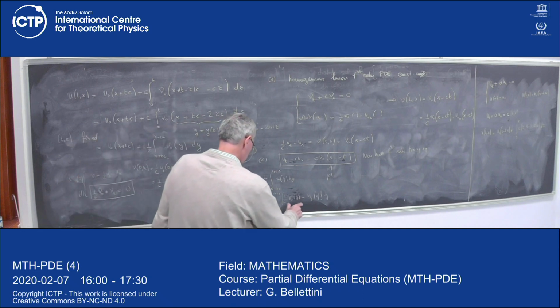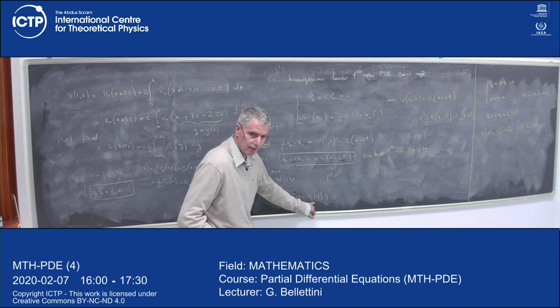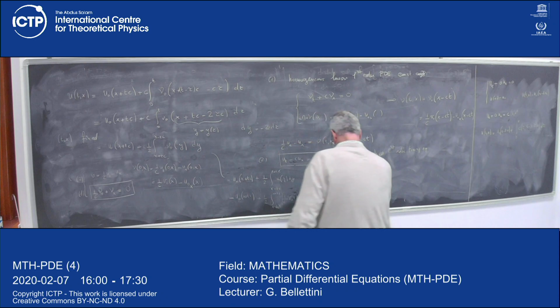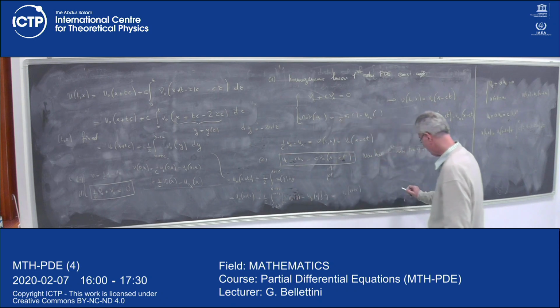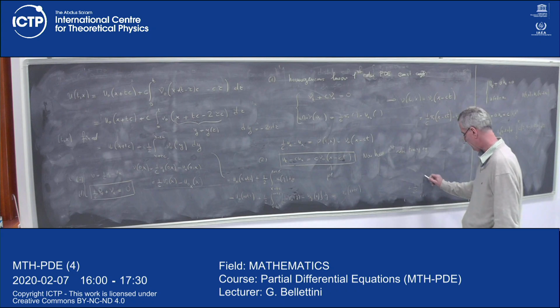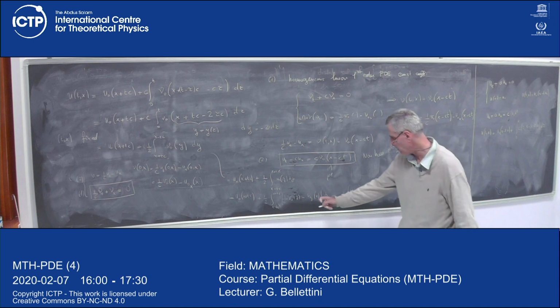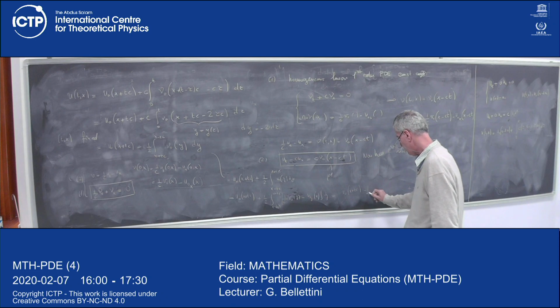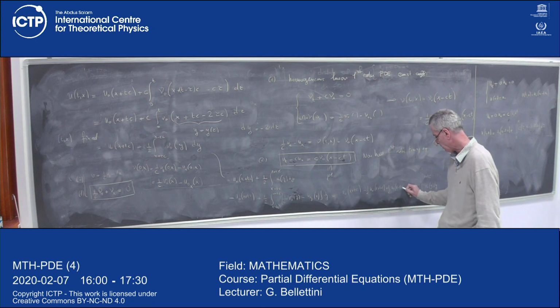Now, this is integrating in y, so I can use the fundamental theorem of calculus, because it is the integral of a derivative, but this cannot be modified. So I write it as follows: u0 of x plus tc, then I keep this 1/2c integral over x minus tc to x plus tc of v0 of y dy. And then I've written this part, then I have to write this. So what is it? It's minus 1/2 u0 evaluated here, plus 1/2 u0 evaluated here, okay?